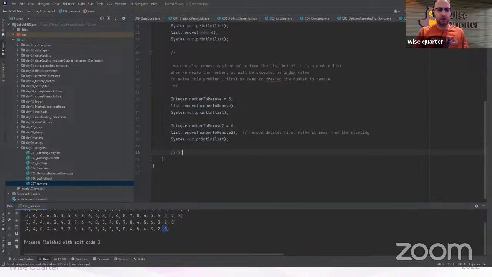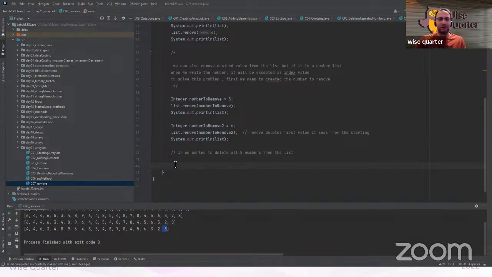Okay. What I was saying. Yes. If we wanted to delete all 8 numbers from the list, we do not know any method like this. Actually, there is no method like this to delete all the numbers from the list.